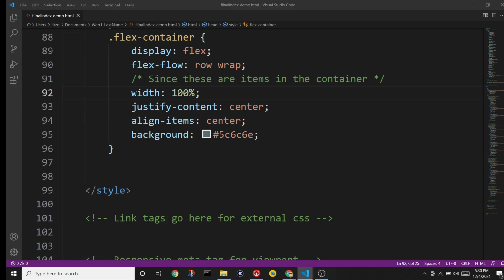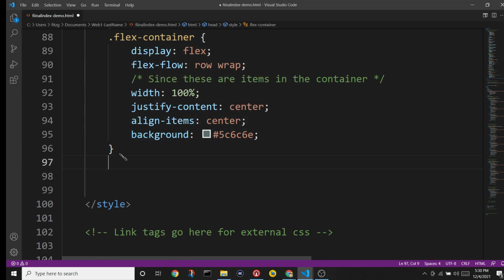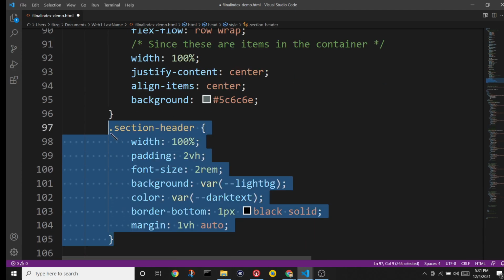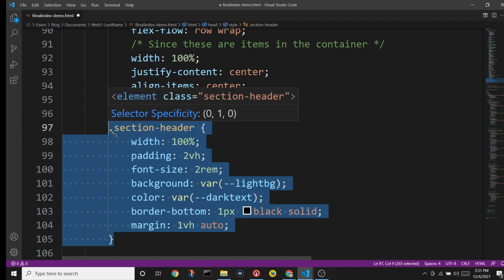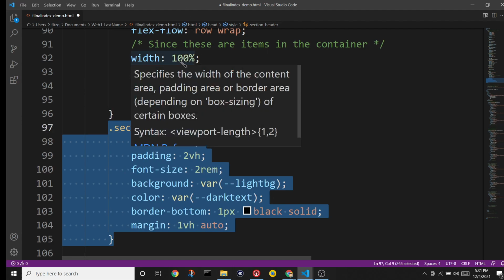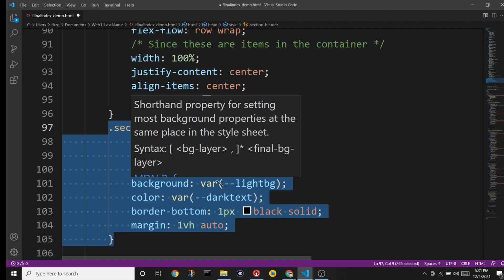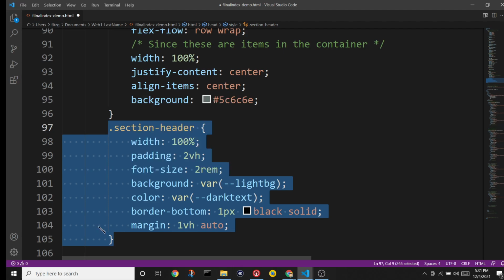So we have a section header as well. And you notice that I did not set our background here as a variable. That's kind of a one-off color that you're going to have to change. Sorry. So our section headers, what the section header is going to do is the same thing as the Flex. We could have probably done this a simpler way, but our section headers are going to be the thing that defines what it is exactly each section is. So we're going to set our width in our padding, all the standard stuff that we would do. And then the only difference is kind of this border bottom. I just want kind of an underline to go in there.